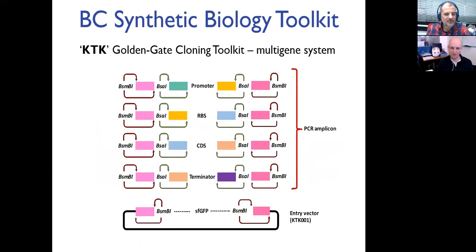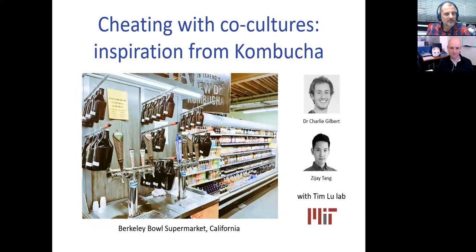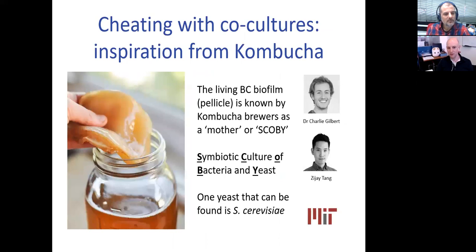So everyone calls it a symbiotic culture of bacteria and yeast. Symbiosis is a two-way arrangement, right? And we know that the bacteria get access to the sucrose. What are the yeast getting in response? I've asked other people and everyone says, well, maybe it's not symbiosis. Maybe the yeast are getting held back. But I think the yeast get the benefit of having the liquid underneath them to themselves because it gets sealed off, and yeast is very good at consuming sugar when no oxygen is present, unlike a lot of other microbes.